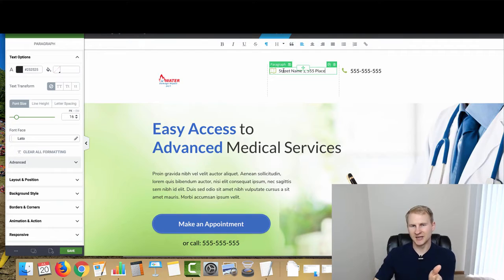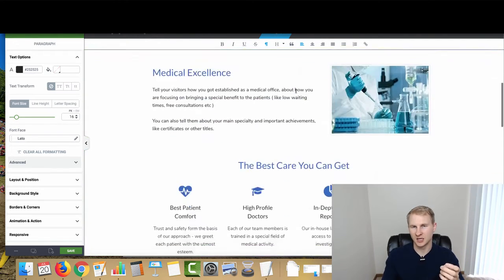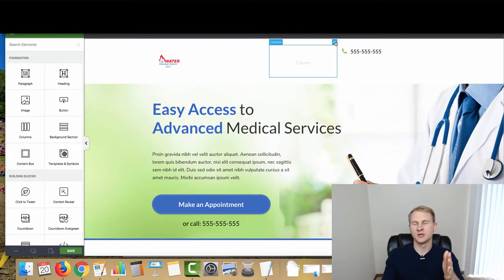Now, if this was a client site, you would want to put your client's address of their business on there, or their email address if you'd want to do that, or however they want to have their site listed up. But you definitely want to have the name, address, and phone number, the NAP, which is what helps you with ranking in the Google Maps. You definitely want to have that on the website at least a couple times. And then we're going to delete the column.